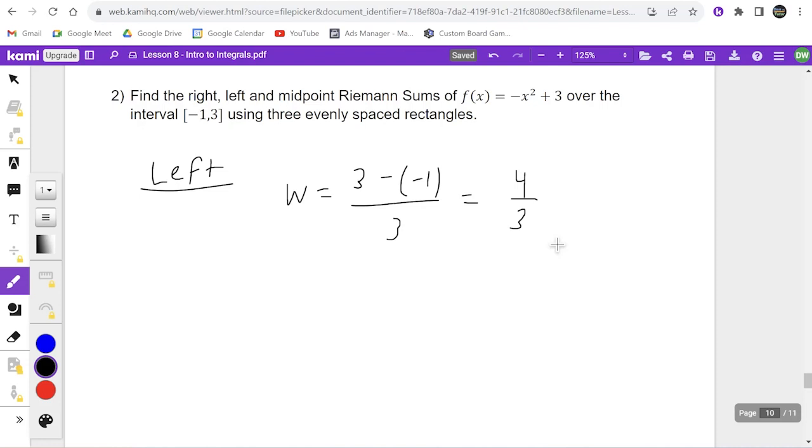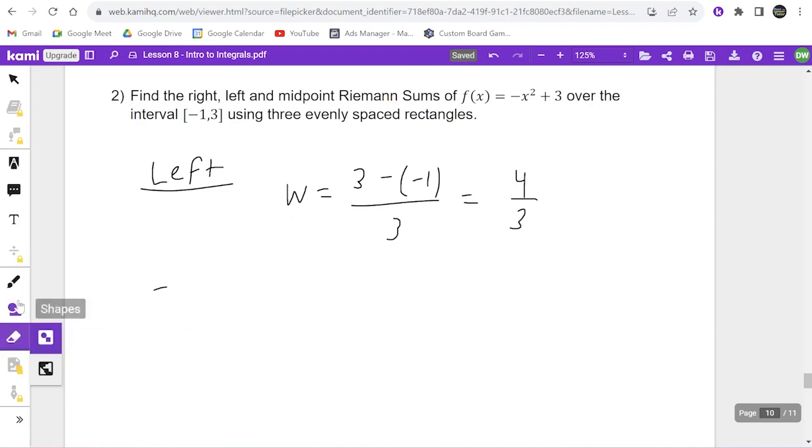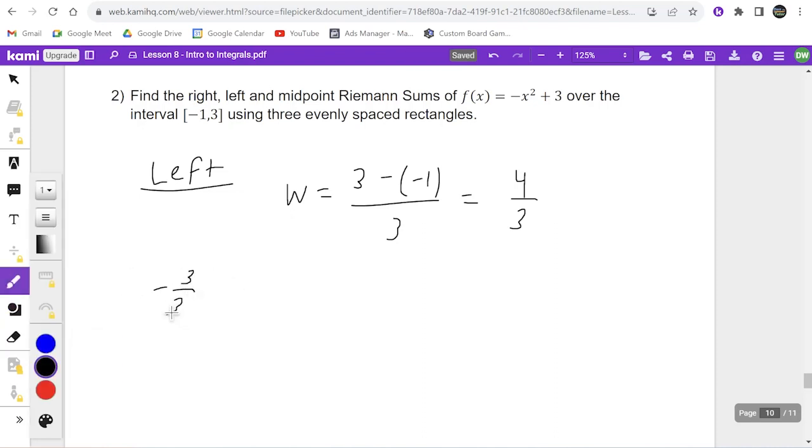Well, here's my advice. You start at -1 and then you count by 4/3, right? Well, why deal with -1 when instead you can deal with -3/3, and now you've got a common denominator. So -3/3 plus 4/3, that gets you 1/3. And then after that, you'll get 5/3. And then another 4/3 gets you to 9/3. And I stop there because 9/3 is 3, and that's my higher number.